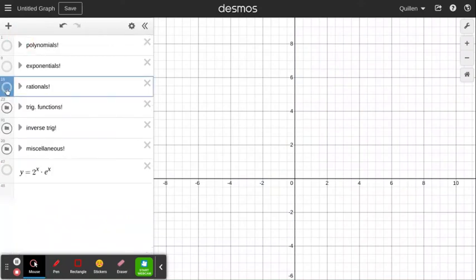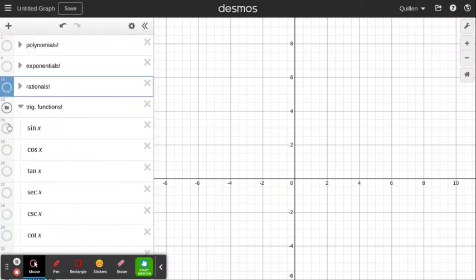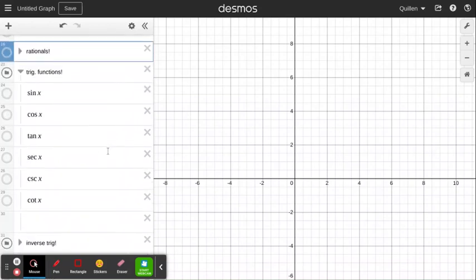Let's talk about trig now. Trig is my favorite. Trig is my favorite by far. And we're not going to spend as much time talking about the y's because you really need to have a strong geometric base to understand this, and you need to know your unit circle, and I just don't have time to go over all of that.